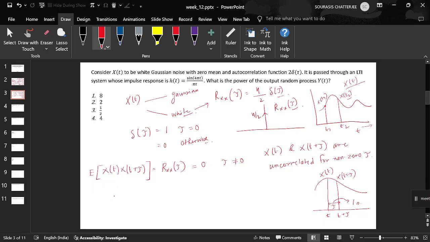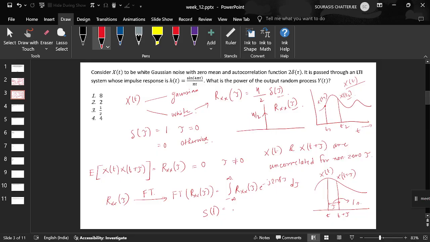So that leads to another thing here. Say I have this autocorrelation function here. What if I take the Fourier transform of it? What do I obtain? So the Fourier transform of the autocorrelation function is given as follows: the integral of R x of tau times e to the power minus j 2 pi f tau d tau, from minus infinity to infinity. Since you are integrating over tau, it will be only a function of f. So let's call it S of f is equal to this. So this is essentially the Fourier transform of the autocorrelation function.